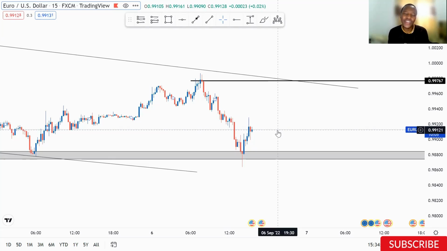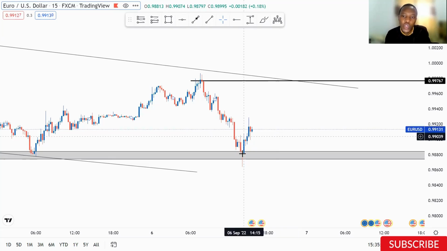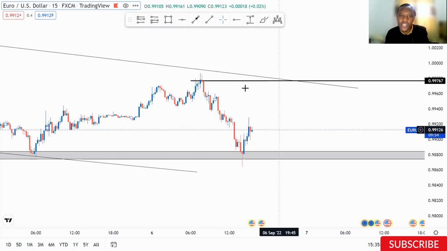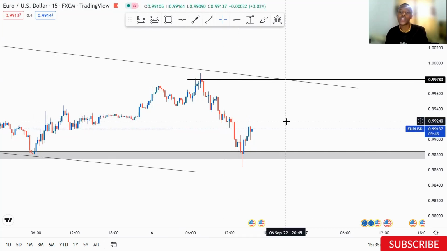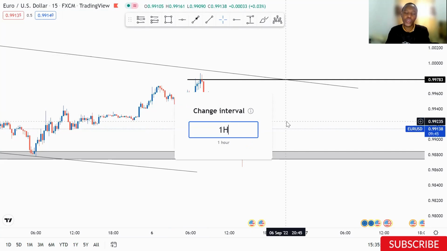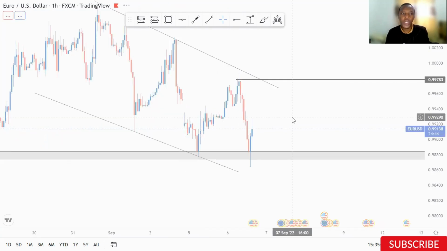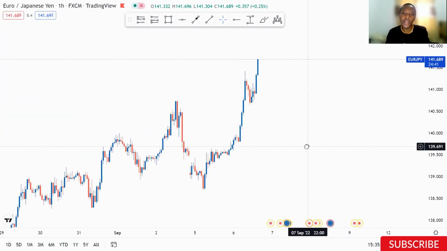But I get very reluctant when I see a pin bar only, right? So I get really happy when I see them two consecutively, because that serves as an indication to me that what I see will happen, and it usually happens most of the time, right? So I'm going to end it here on Euro USD, and move forward now to Euro JPY.